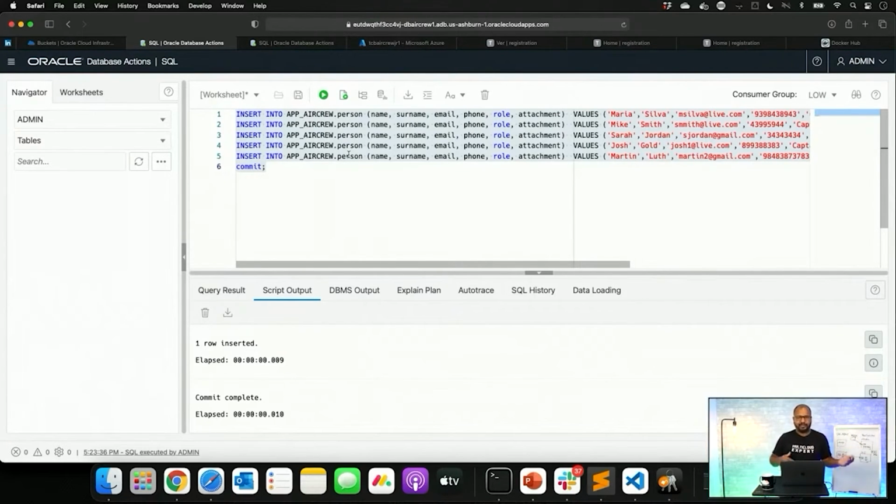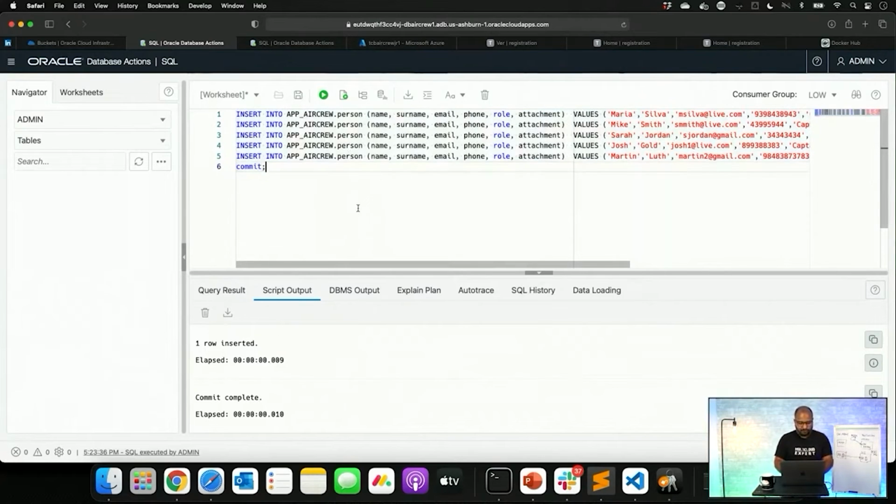The other way is using ExpDP and ImpDP, which is more for DBAs. You don't need to worry now, I'm just giving additional information for DBAs. From Cloud Shell you could call ImpDP to import the data inside of your autonomous database. So that's how it works.